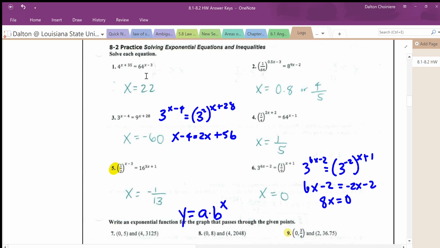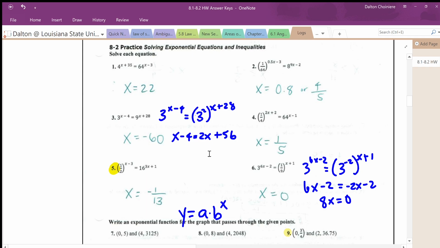The first one I want you to grade for correctness in this first chunk is number 5. You should have gotten x is equal to -1/13. Remember, the bottom line in all of this, guys, was that you needed to rewrite your bases to match. If you end up getting matching bases, then we know that the exponents are also equal to one another. So that was this idea here.